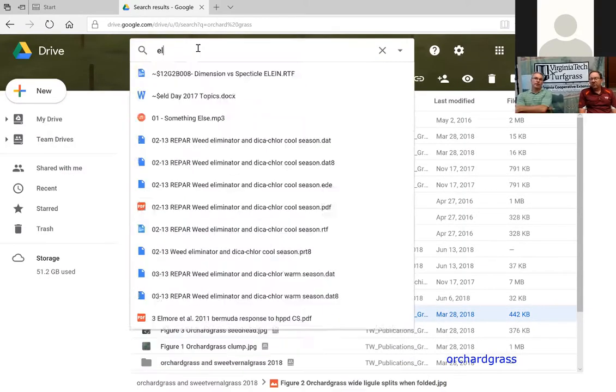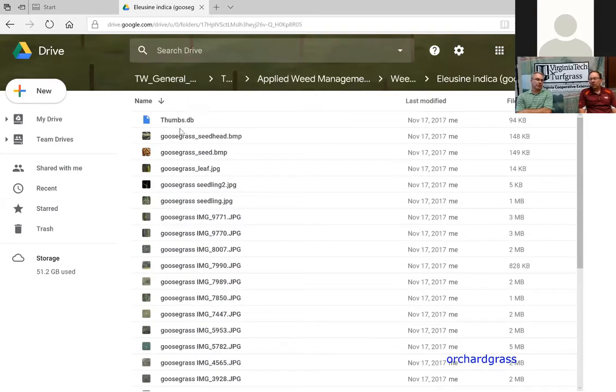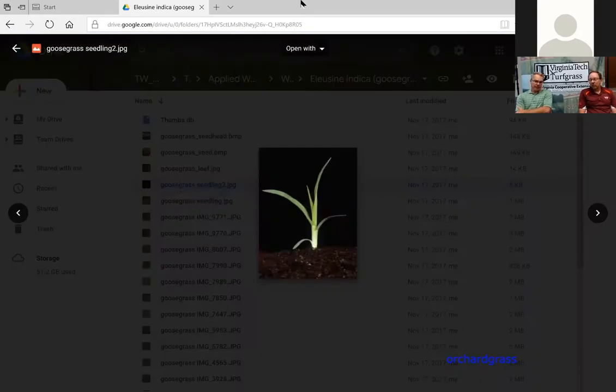Yeah, and for goosegrass, unlike orchard grass, we do have options to control goosegrass post-emerge. And right now is the time of year that you'd be doing that. At least in our area, the goosegrass is just starting to tiller. It's easier to target goosegrass when it's in the seedling stage, but you can't even see it when it's in the seedling stage.